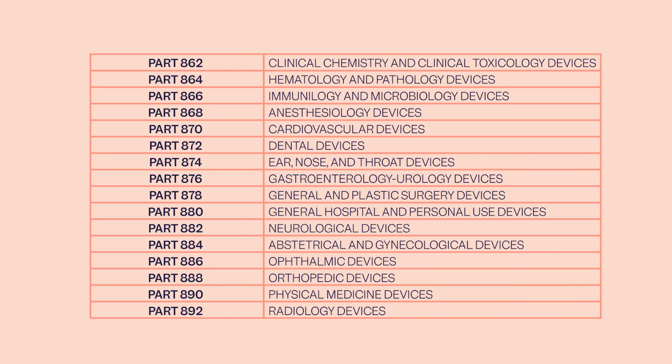In the US, if a manufacturer's device falls into a generic category of exempt Class 1 devices, as defined in 21 CFR Parts 862 through 892, neither a pre-market notification application nor FDA clearance is required before marketing the device in the US. However, manufacturers are required to register their establishment and list their device's generic category or classification name.